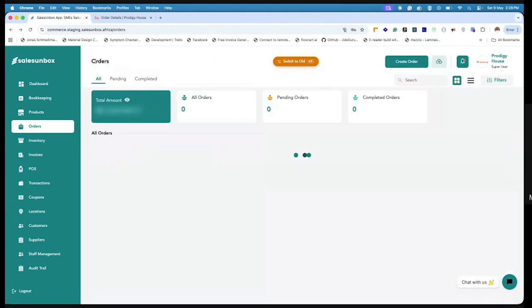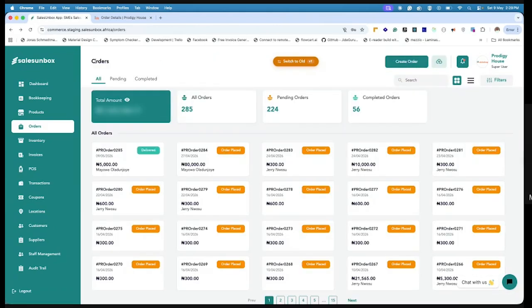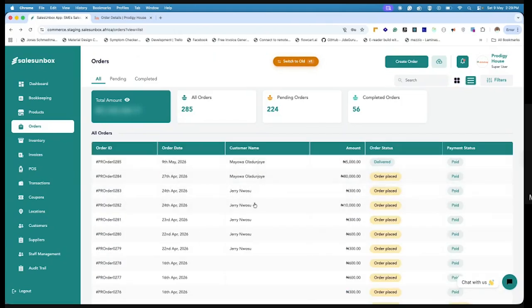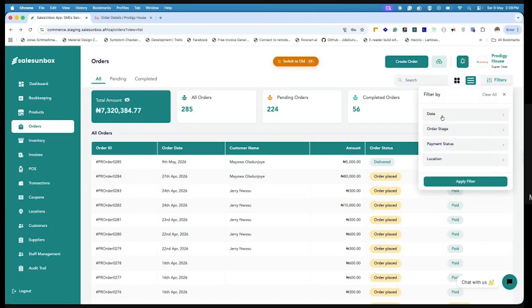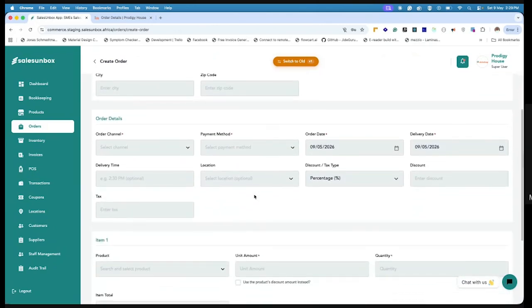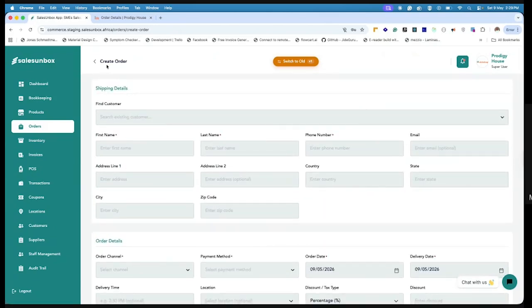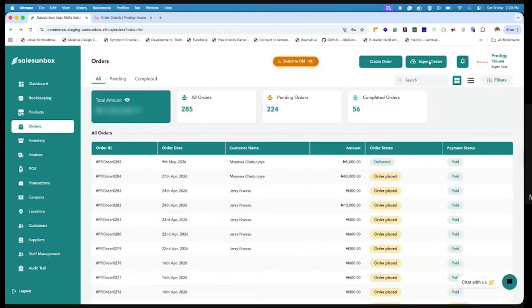If there are manual orders, maybe orders that come through WhatsApp, and you want to have a central place to create those orders. So I can even look at this in the table view. Once I come here, I'll see how many orders I've made. I can also filter the orders by dates or by stage or by payment status, right? You can also create an order. So you can create orders manually so that you have a central repository of all your orders. So orders that come in via TikTok, IG, or WhatsApp, you can have them listed here. Then you can also export orders. If you want to export it to Excel, you can do that.